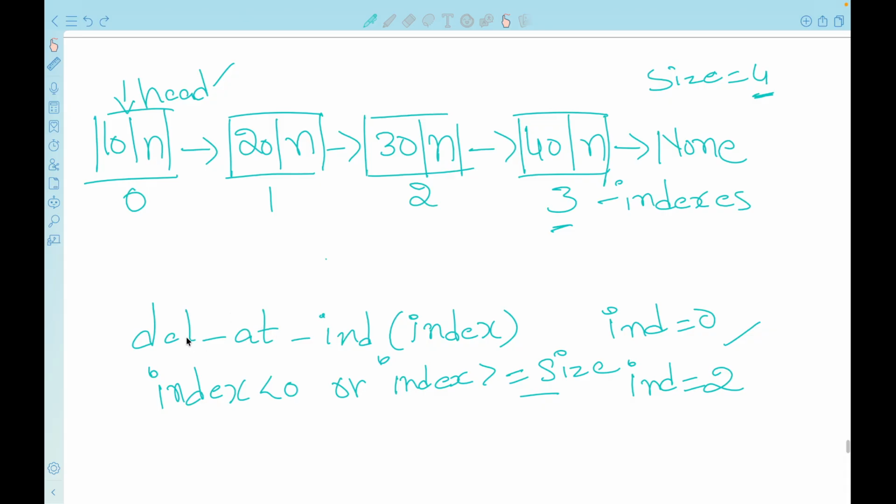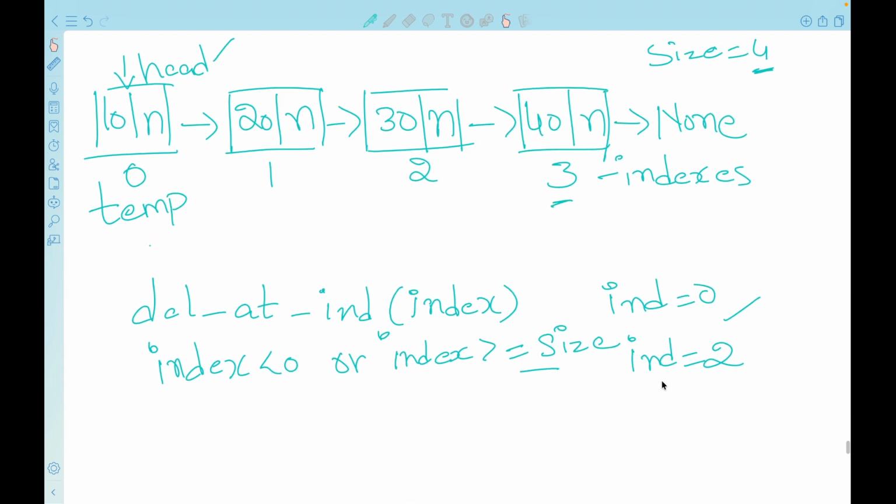How we are going to get the reference: you can observe adding a node at a particular index. There also we performed the same operation, and here also we'll do the same thing. Initially, the head address we take into a temporary variable, and listen guys, count I'll take as 1, because we need to stop at the node before the index itself. If the index is 2, we need to stop at index 1, so that we can make the connections here. That's why I'm starting the count from 1 here.